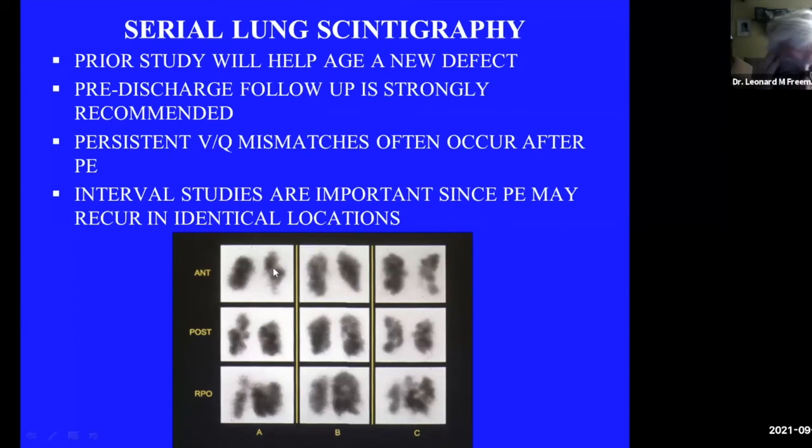If you look at C and if you look at A, they look relatively similar, and I wouldn't know for sure that there was any difference. I wouldn't know if this was just residual clots from the earlier study. But if you look in the middle, you can see that the patient did have an intermediate study as well. And study B here definitely is improved compared to study A, okay? So now I know that in C, the patient had recurrent PE, that these are not residual PE from the original study. So doing serial studies is very easy doing VQs.